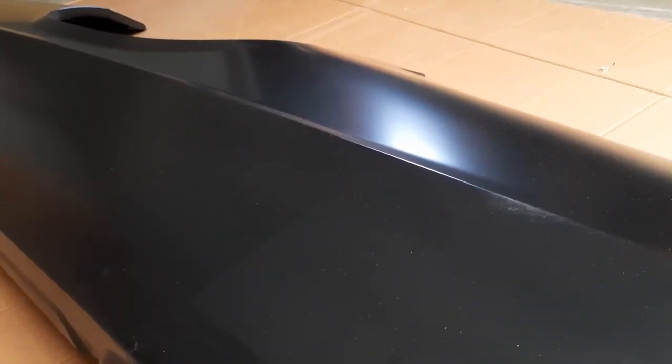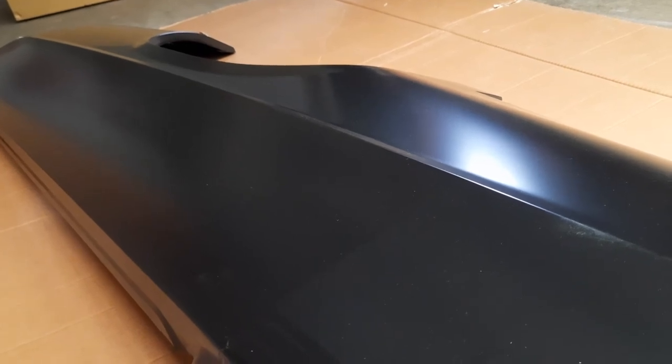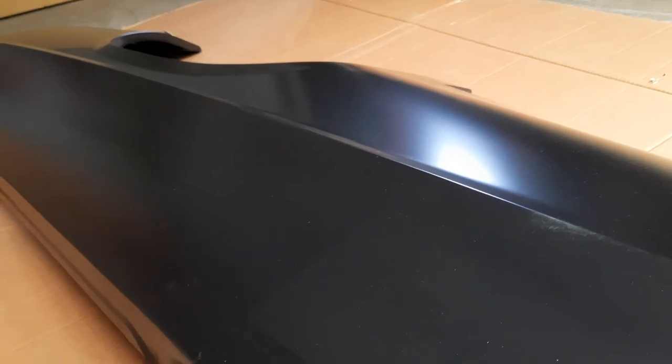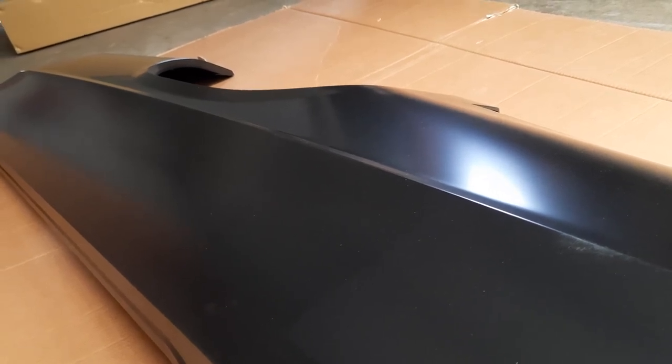Even these plug welds — I'll be propping a wet rag up against the outside of it and using air on the inside to cool it, one plug at a time. Because it would only take a little bit of heat — this is a huge panel. It sort of looks flat but it's not; it's actually a vast shape. It's got a wing part that comes out, there are three different curves in this, which is why I had to cut the old one off — I couldn't get it right, and the panel beater said he couldn't get it right either. Being fairly flat it would buckle very easily with only a little bit of heat, so I'm going to have to be extremely careful.